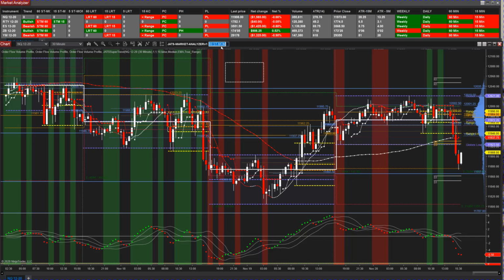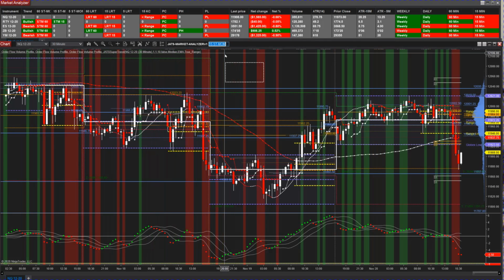So I prefer like 30-minute as an anchor chart, and then I would want to use a 15-minute condition. That's the way to use the higher time frame chart as your filter. So 2 times lower on the filter, and trade that during your RTH session.